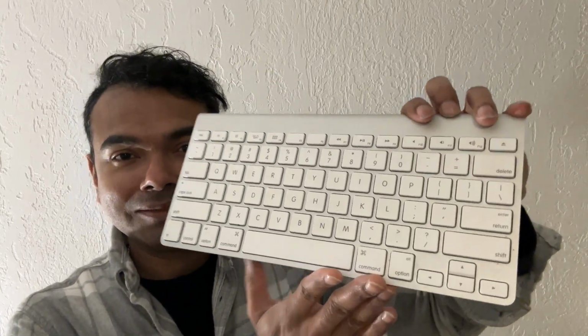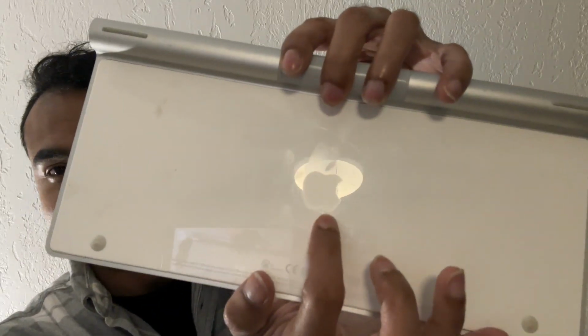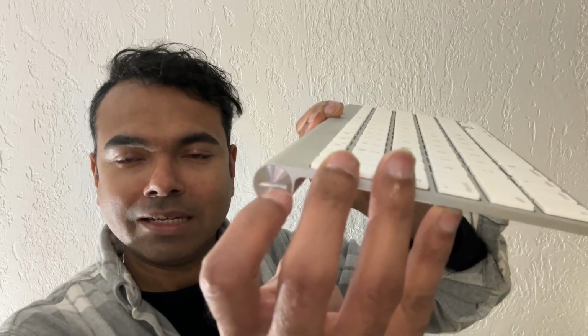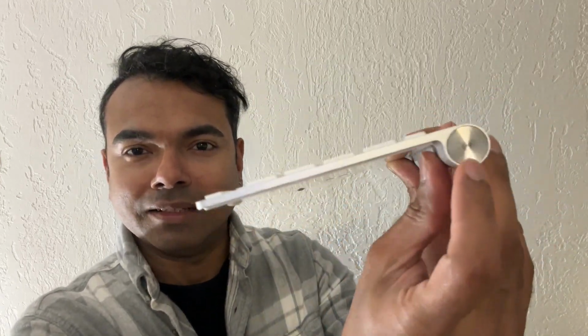So first things first, let's start with the iconic keyboard from Apple. If you turn it around, you can see the Apple logo here. Now if this keyboard is brand new, what you have to do is open this little groove using a penny. And once you unscrew it, you're going to have to put in two AA pencil batteries. These can be alkaline batteries, lithium, or even rechargeable batteries. Once you feed those batteries in, tighten the slot, turn it around, and you're good to go.